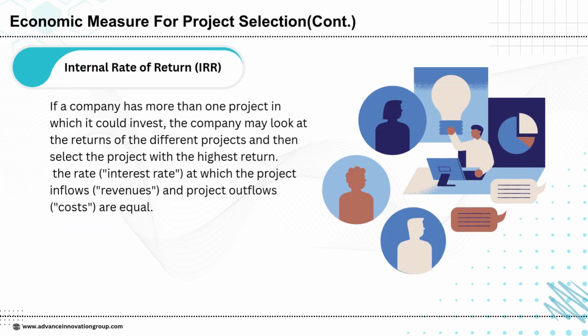Internal rate of return, or IRR, is an important measure for project selection. When a company has multiple projects to consider, it compares the expected returns from each option and selects the one with the highest return. The IRR is essentially the discount rate or interest rate at which the present value of a project's inflows, meaning revenues, becomes equal to the present value of its outflows, meaning costs. In other words, it is the rate at which the project breaks even in terms of value, and the higher the IRR, the more attractive the project becomes for investment.